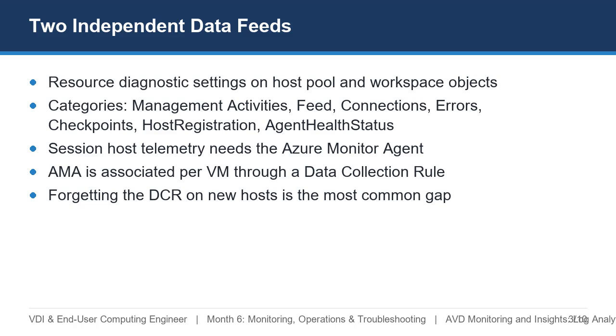Insights depends on two feeds that are easy to set up only one of. First, resource diagnostic settings on the host pool and workspace objects themselves, covering categories like management activities, feed, connections, errors, checkpoints, host registration, and agent health status. Second, session host telemetry, which requires installing the Azure Monitor Agent on every session host and associating it with a data collection rule. That second piece is per virtual machine, not per resource, and it's exactly what people forget when they add new hosts to an existing pool.